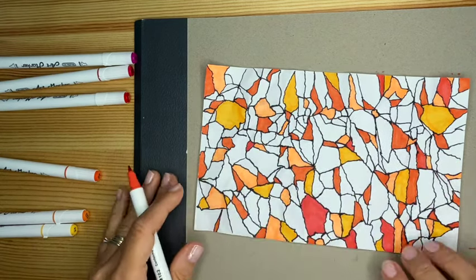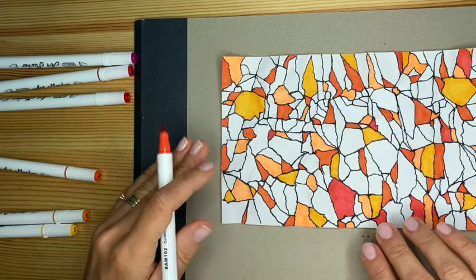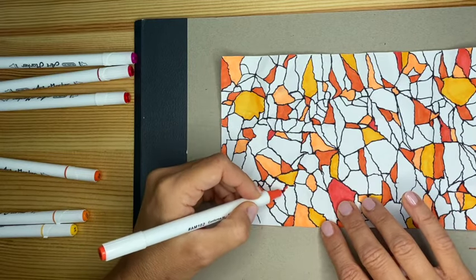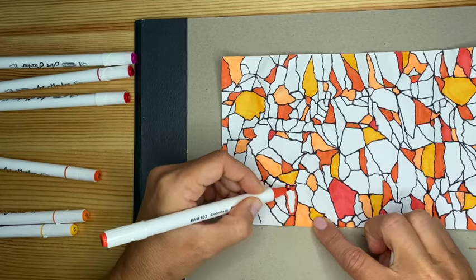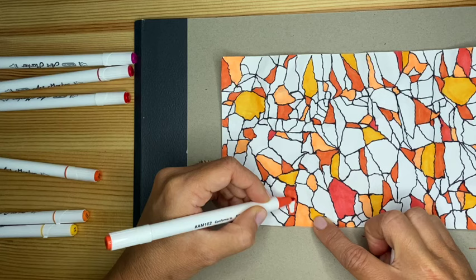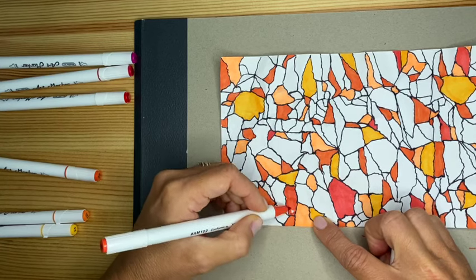Place it here. Let's see, we can place it here. Oopsie, actually it's near the other one. I know it gets tricky at one point, doesn't it? We try our best.